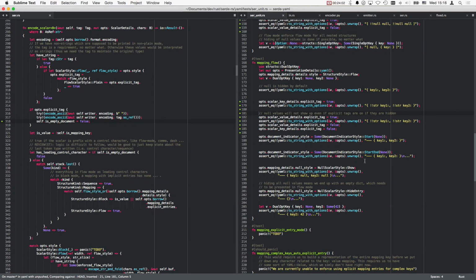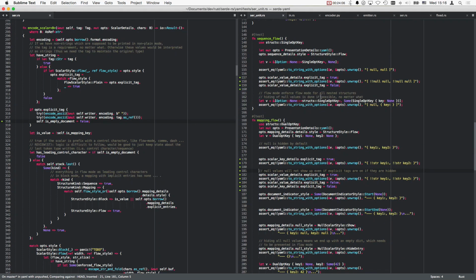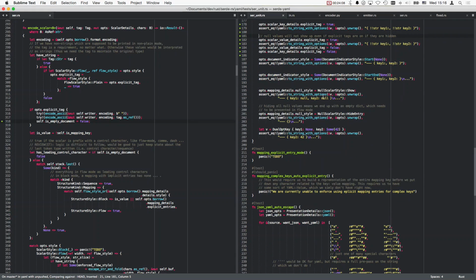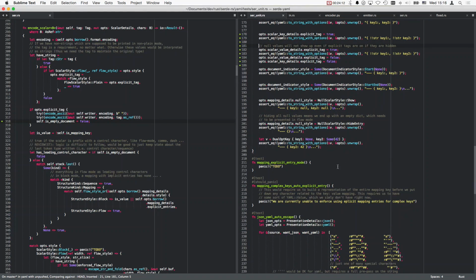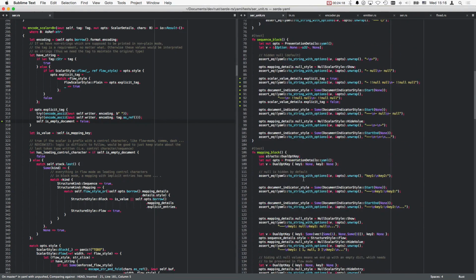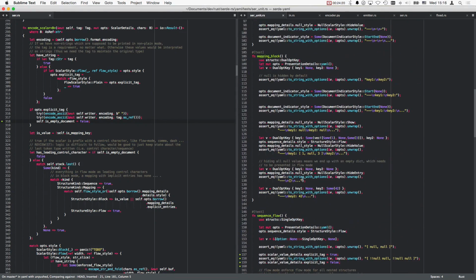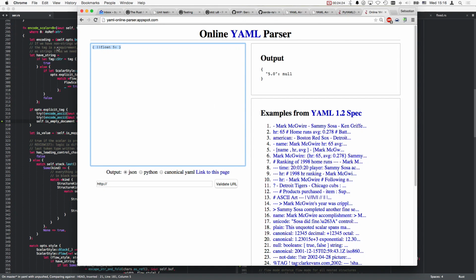All right, so now tags and mapping block. Where's mapping block? Hey, do I not have mapping block? Here I have mapping block. Okay. So now it gets interesting because I think this requires explicit mapping entries. Look at that.